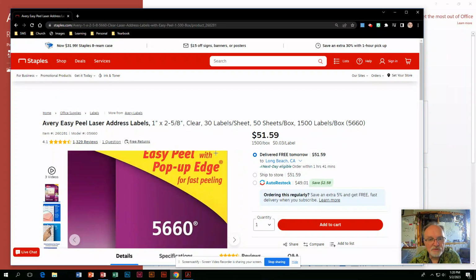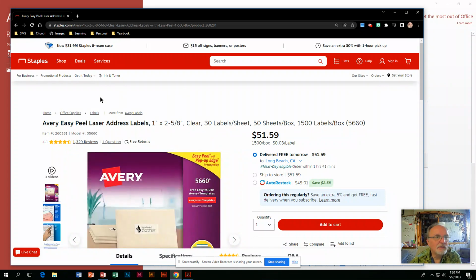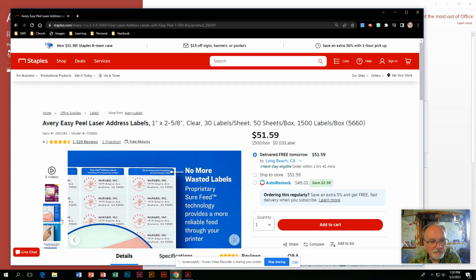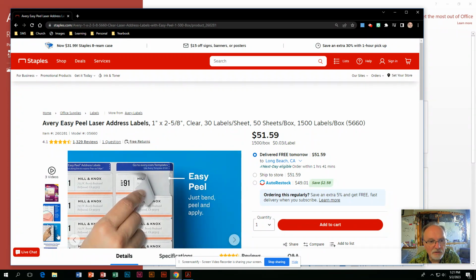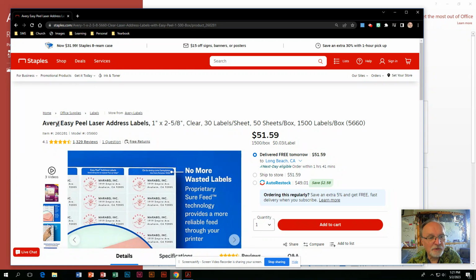Some of the labels that you can purchase, here we are on the Staples website. Some of these are easy to purchase. Here you can see what they might look like. Labels come in different sizes. And if your company has a deal with Microsoft, it can be very easy to print on these labels with some setups that Microsoft has in Access.